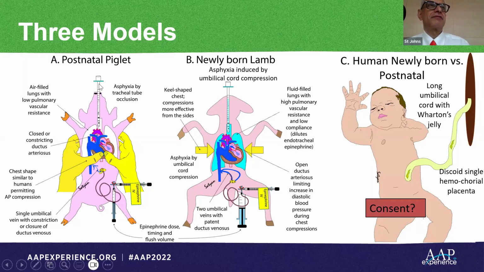Postnatal piglets are 2 to 3-day-old piglets. They're delivered in the farm. For those of you who are into animal research, it's impossible to do a C-section on a pig. Mommy pigs are really huge and they have a temper. And by the time you get them down, it's very difficult. And they have close to 12 piglets. It's like, imagine going to a delivery with 12 babies, and it's a chaotic thing. I've tried it once and you don't do it. It's really crazy. The only good thing with piglets is that the chest shape of a piglet is just like that of a baby. So to do chest compressions, it's very convenient in a piglet.